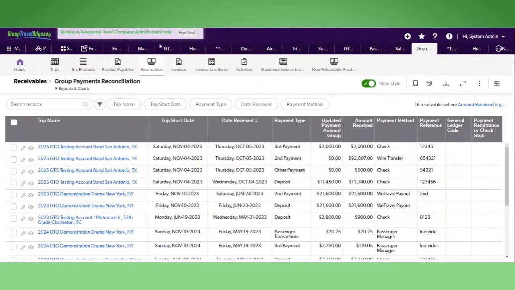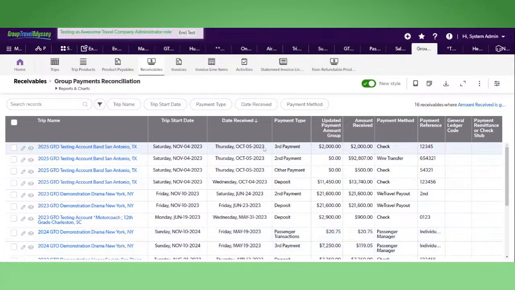Perfect. This report is going to show us, its intention is to show us everything that has been paid. Now, if you've been in group accounting, you have a lot of trips in here, you've been recording a lot of payments. So again, these are payments that you have received. So those of you from those accounting departments, think of this as your AR report, right? This is the received AR report rather than the outstanding AR report. So this one is going to show you everything received and you can filter it down to what you need to filter it down to.